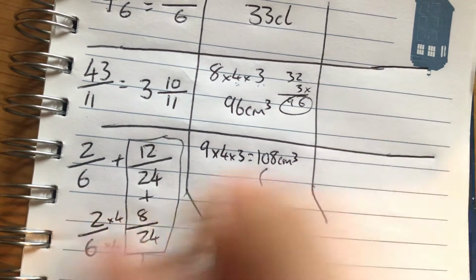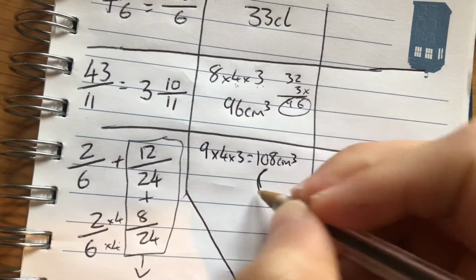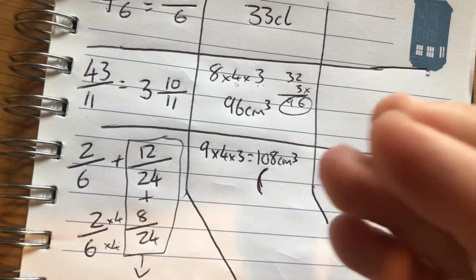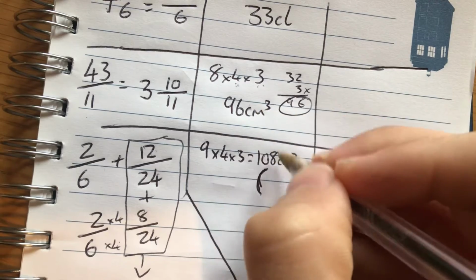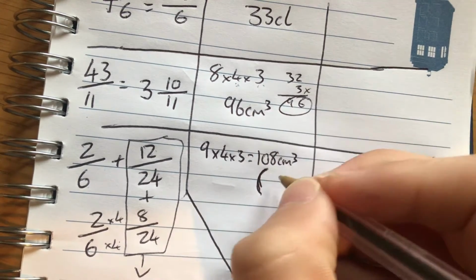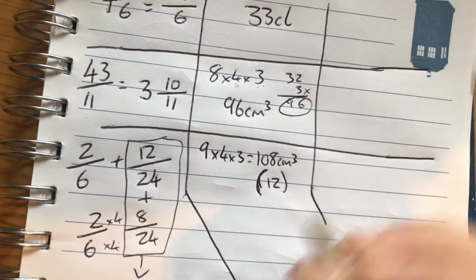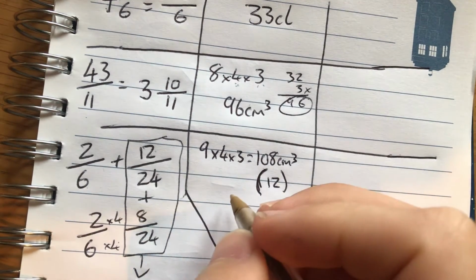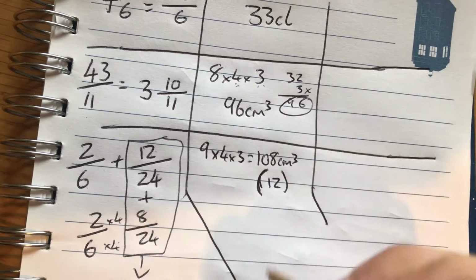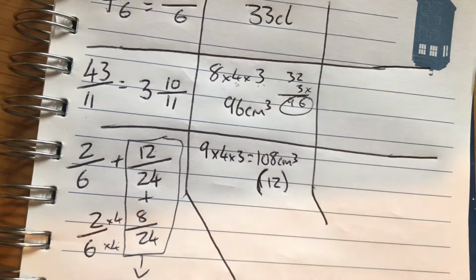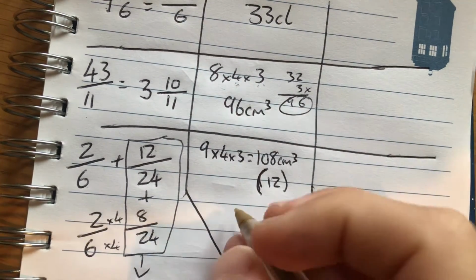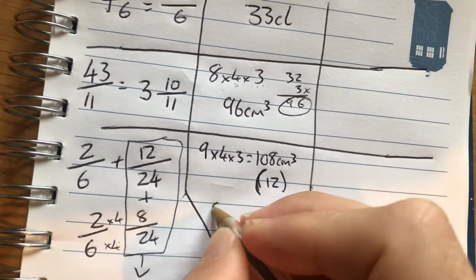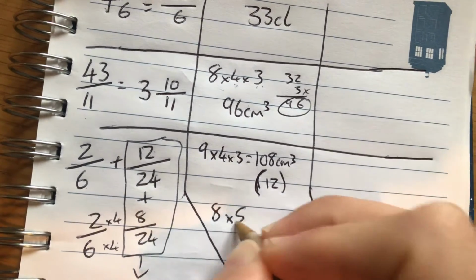So I really should have written this out in a grid. Part of maths is about systems and organisation. So that one has changed. That's got a difference of 12. So I've changed the 9. Changed the 8. Now let's change the 4 to a 5. So 8 times 5 times 3.